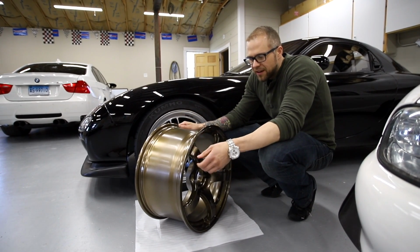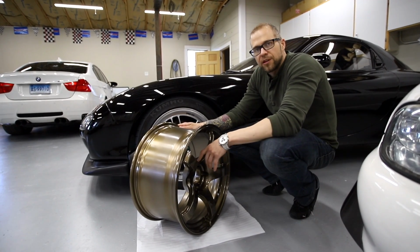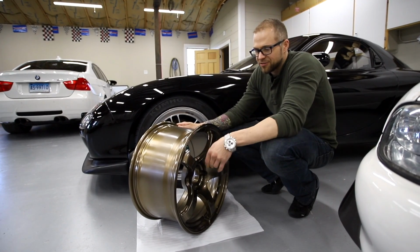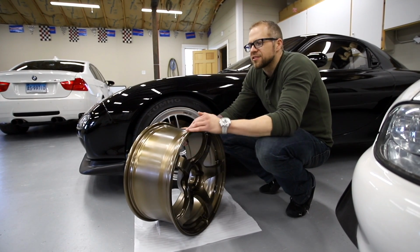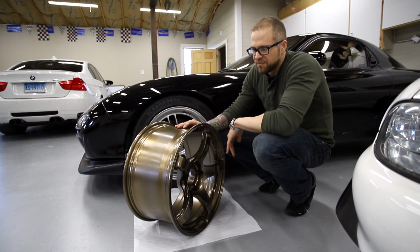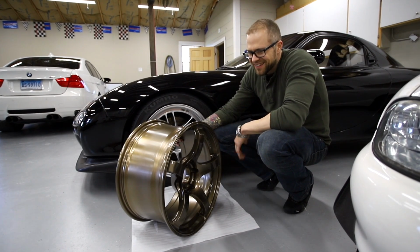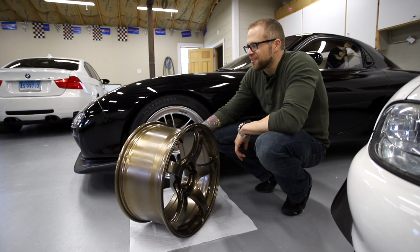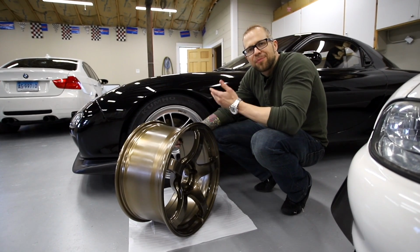But the way they design their wheels is that they really incorporate a nice concave, working with limited width and limited offset. So something that's 9.5 with a 38 offset, which is fairly aggressive as far as width, the offset's a little bit more conservative, but look at how much concave they built into this wheel design. It looks sick. So super excited for that. Let's take these bad boys up the road, put the tires on, we'll come back and put it on the car and see what it all looks like.